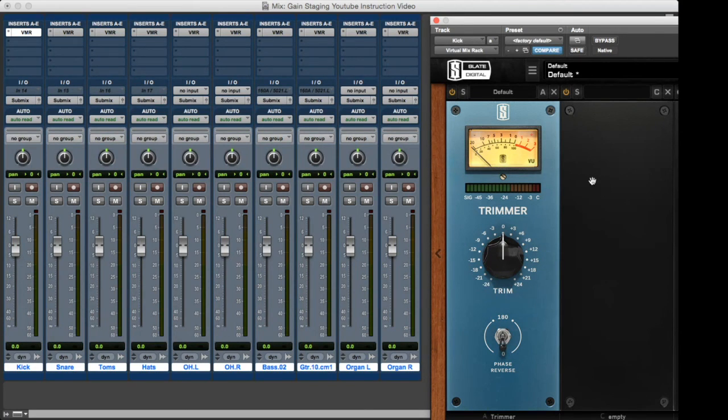There's a couple of arguments with analog gear where distorting it may give you a pleasing tonal quality to the sound, and so you may want to consider that, but until you know why you're doing that and the reasons for doing it and when not to do it, don't worry about getting involved with it. Just stick to these basic rules and you'll be in a very, very good starting point.